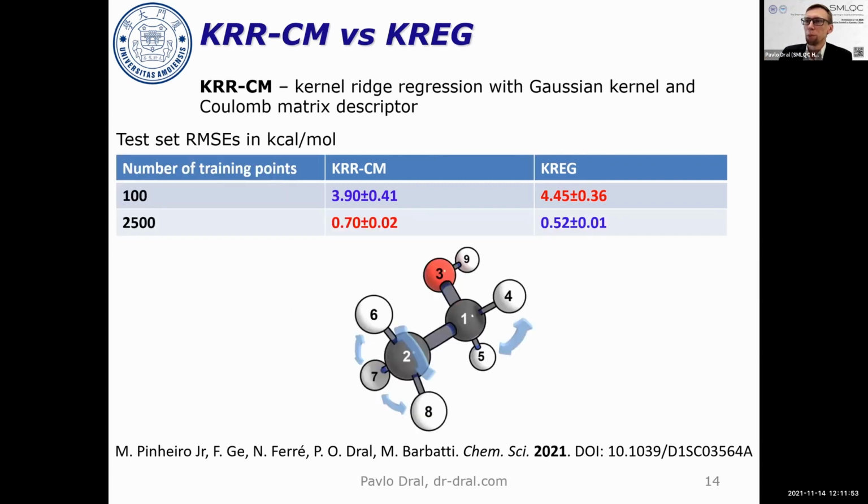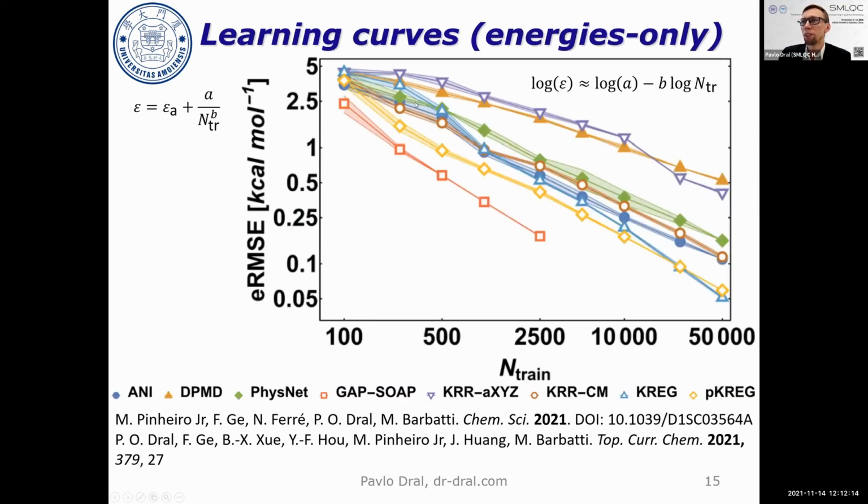Another point is that it's not the end of the story. You trained on 100 points and chose a model, but then your data increases when you generate more data. For example, via active learning, you add more points to your database, and suddenly the other model becomes more accurate. So what happened? What happened is very simple. If you increase the number of training points, different models have different speeds at which they improve.